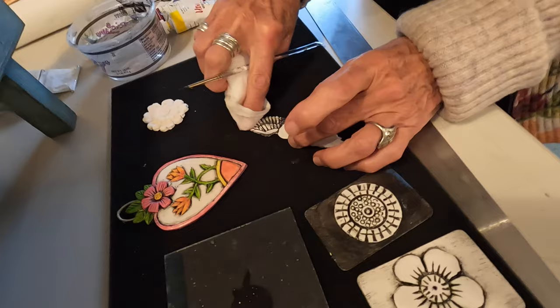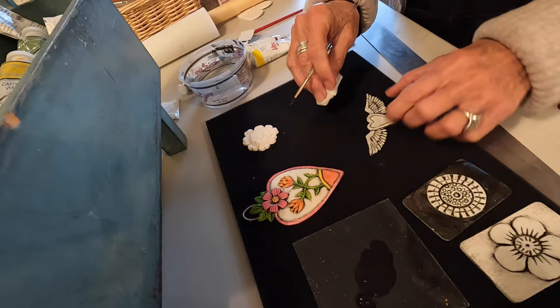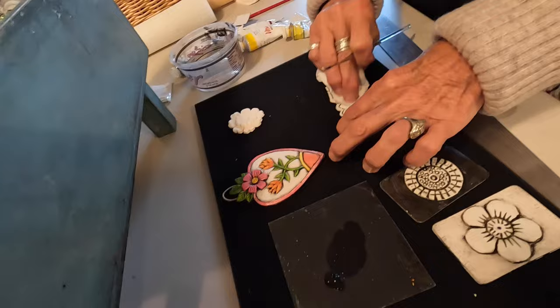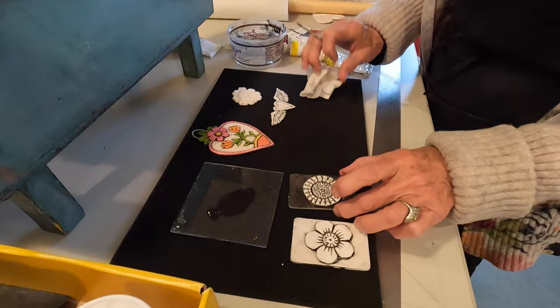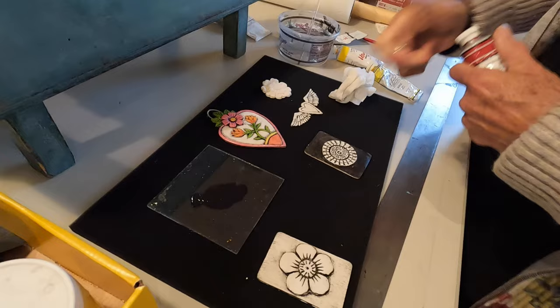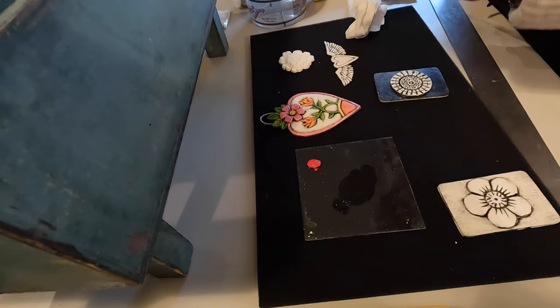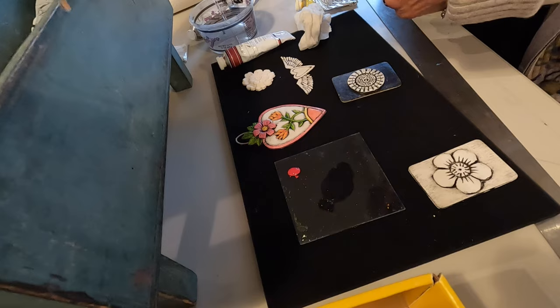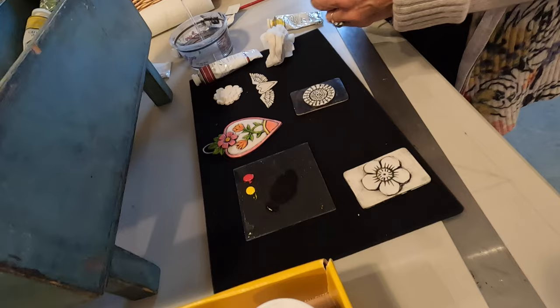I take a very slightly damp rag and wipe away the surface — that's how we get the black in the recesses. Let that dry for at least 20 minutes, or hit it with some heat to cure the paint so it won't lift while you're working. If I start painting too soon, even though it looks dry, I'll end up lifting that paint. I always begin painting with transparent acrylics in very pure colors — the purest yellows, the purest magenta. I prefer quinacridone rose rather than straight magenta.